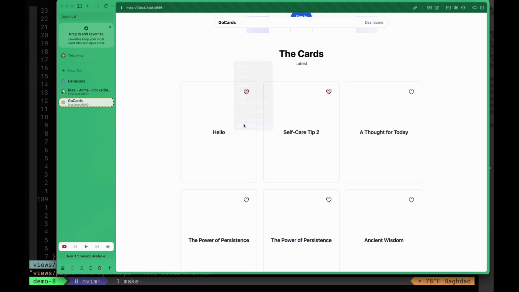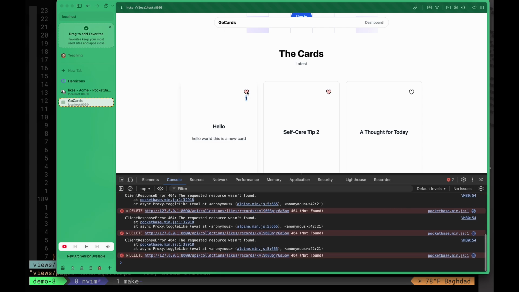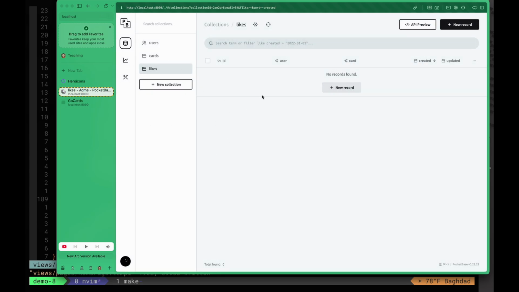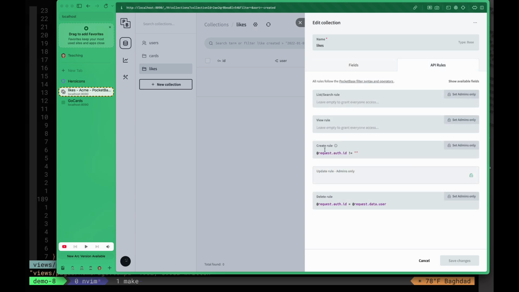And this is because of some API rules in the database. So as you can see, we have some errors here because we clicked this a few times and it didn't work. We go back to our admin UI into the likes collection and we edit the API rules. Here we're setting the delete rule to only allow us if the request has user. So the same change that we did with the actual dashboard card creation or deleting. So we would set this to only work if the request.auth.id equals the user variable of this like.